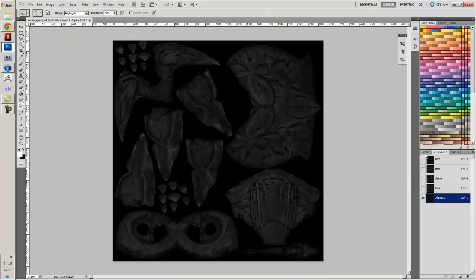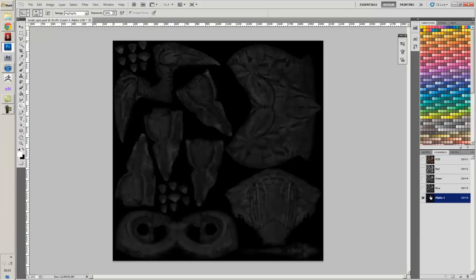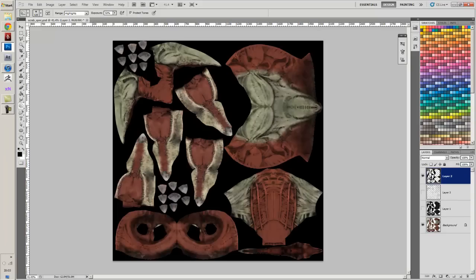So now I have this colour information on the main image, and in the alpha, because it was black and white, I've got this specularity map. It saves space in the game engine, and it's a useful habit to get into when you're making textures for video games, because the more space you can save, the better.